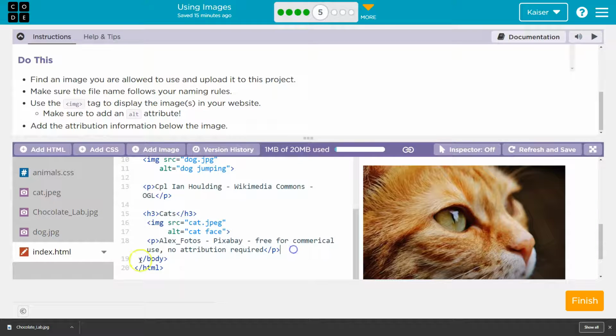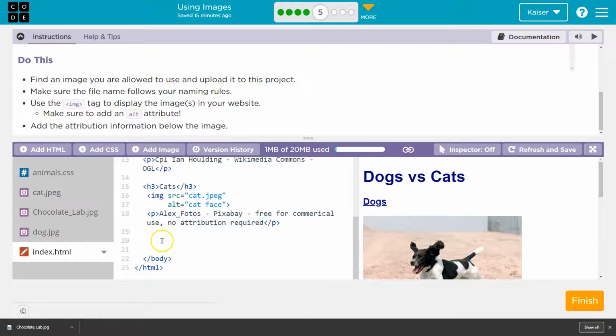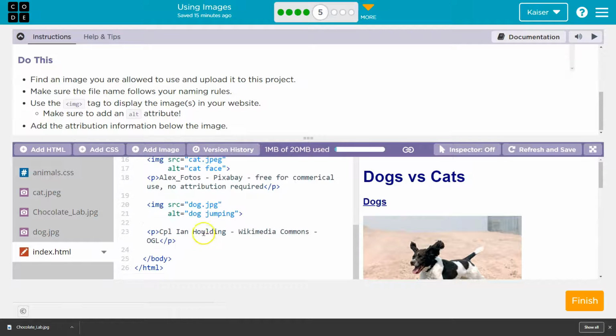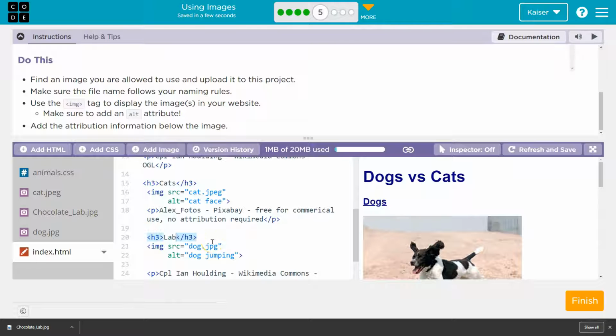And now, before the slash body tag, right? So I'm going to put my cursor in front of the slash body and hit enter. I have a blank line now, right? Right up above slash body, right click and paste. Obviously, I don't want to do another dog. Ooh, and I missed an H3 tag. So let me do that. So I'm going to say lab, because it's a lab dog, but now I need to change the image name, right? This can also, guys, you can do it on one line, same thing.